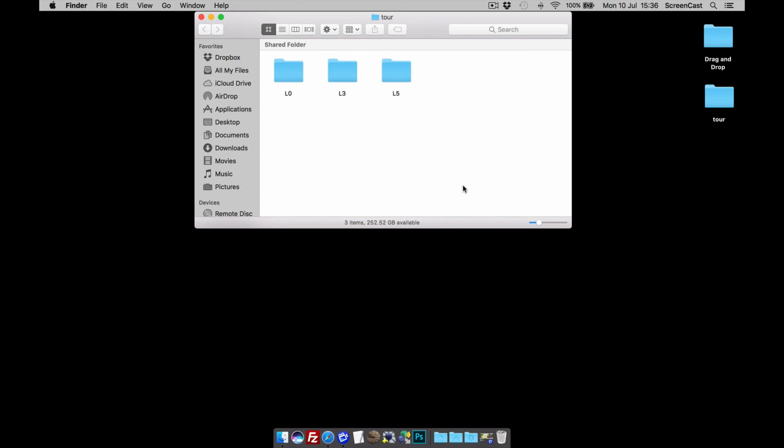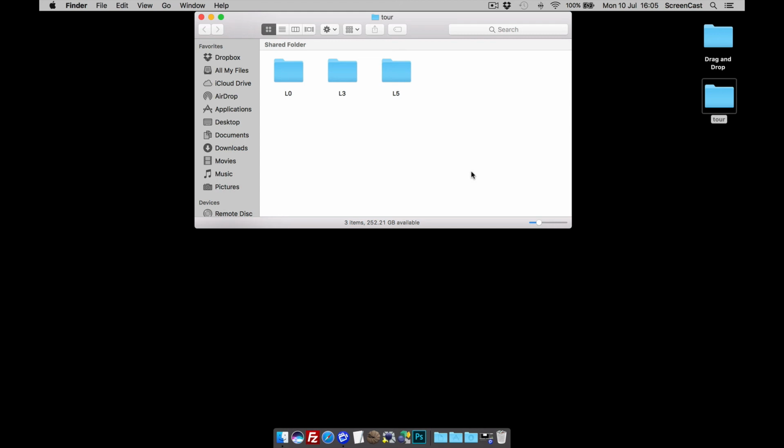Hi and welcome to this Garden Gnome software screencast. This screencast is looking at Pano2VR and its drag and drop interface. But what I want to do is look at the probably not so obvious areas you can drag and drop within Pano2VR. So let's start off with adding images.